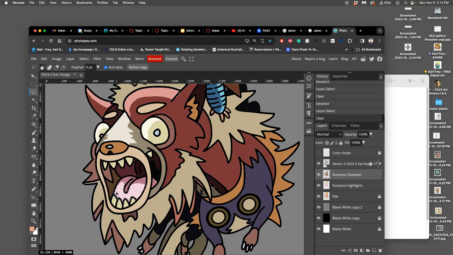Now I do it this way because flat color alone doesn't show up. The local color doesn't show up usually in duotone. What shows up are lighter versions than the local color and darker versions than the local color. And they kind of average to the darker color once you get between them.